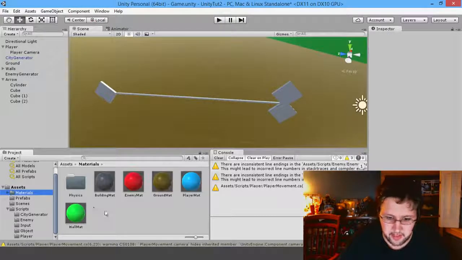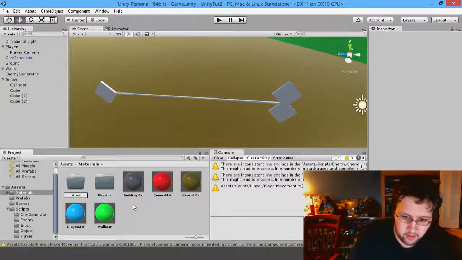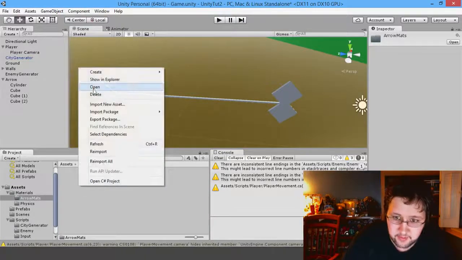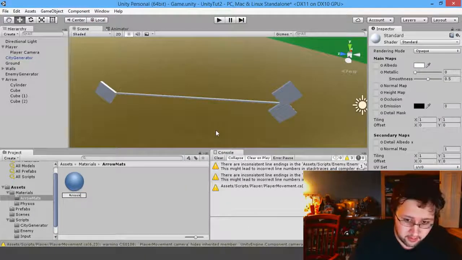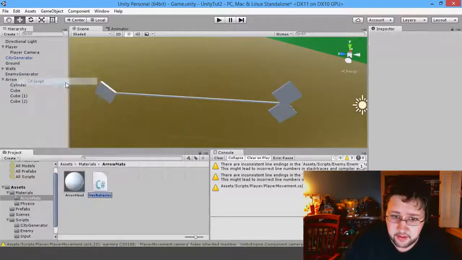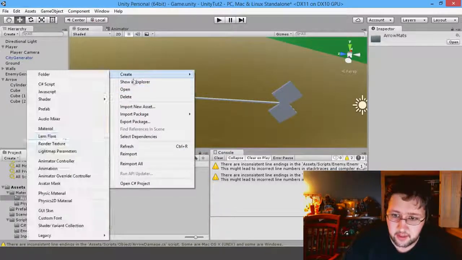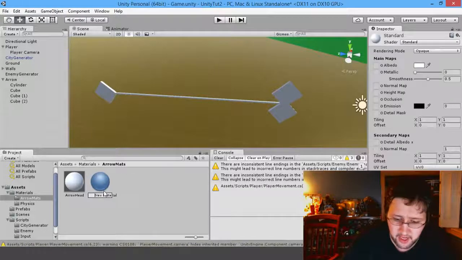Let's go to materials and create a folder for arrow materials. We'll call this arrow mats. I don't want a C# script, I want a material, and I'm going to call this one arrow shaft.